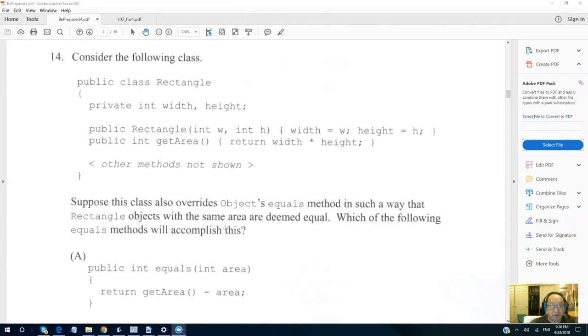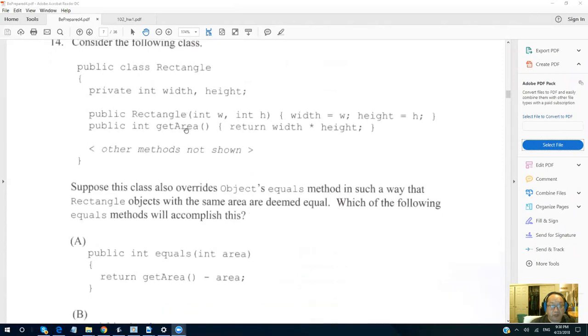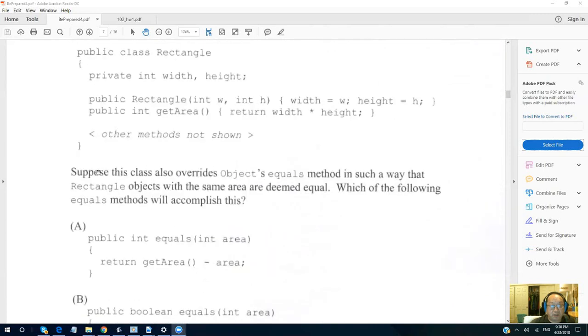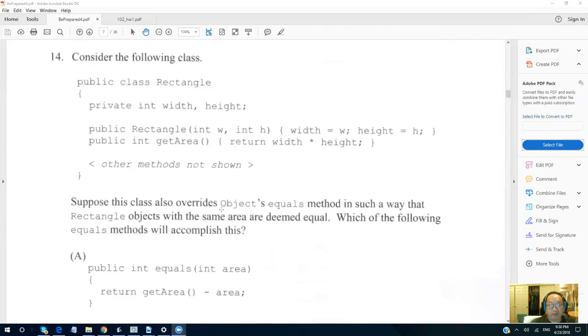You need to check for equality for Rectangle. This one is actually tricky.